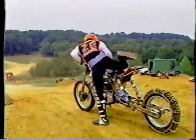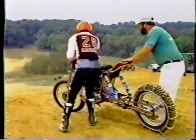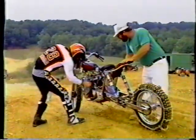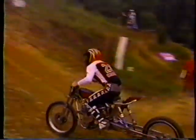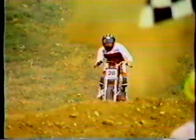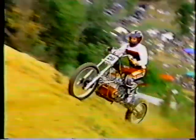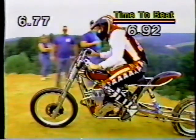Boy, a very good run for number 28, Greg Williams, right to the top of the hill. Very direct, very clean. Greg's a young rider. He's good. He's fast. He moved up to the 800cc class. He dominated the 500 class for a couple of years. And just watch him go up this hill. He just rides that motorcycle for all it's worth. 800cc of raw horsepower, and he handles it.